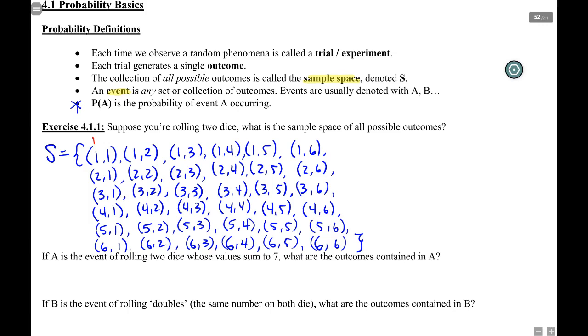So let's assume that the first of this ordered pair is the first die, and the second is the second die. So we could have our snake eyes all the way through to having, I don't know, a 5 on the first die and a 3 on the second die. But that's not the same thing as getting a 3 on the first and a 5 on the second. Those are distinct and different events. There are 2 ways to roll an 8 using a 3 and a 5 when it comes to dice.